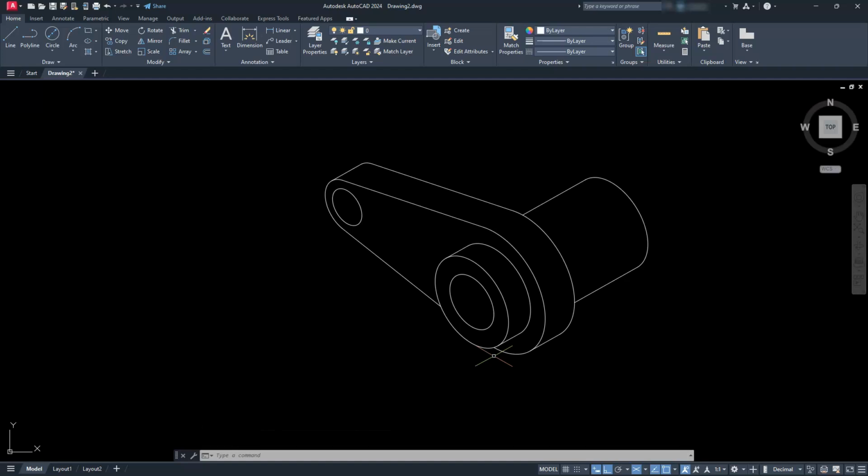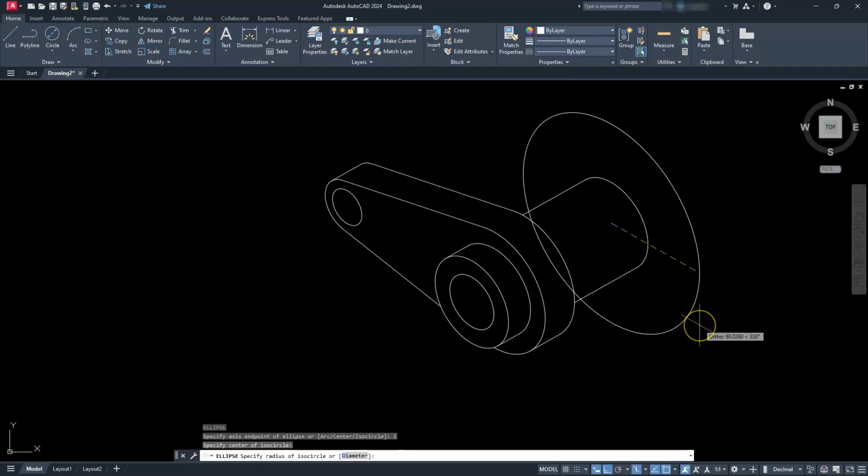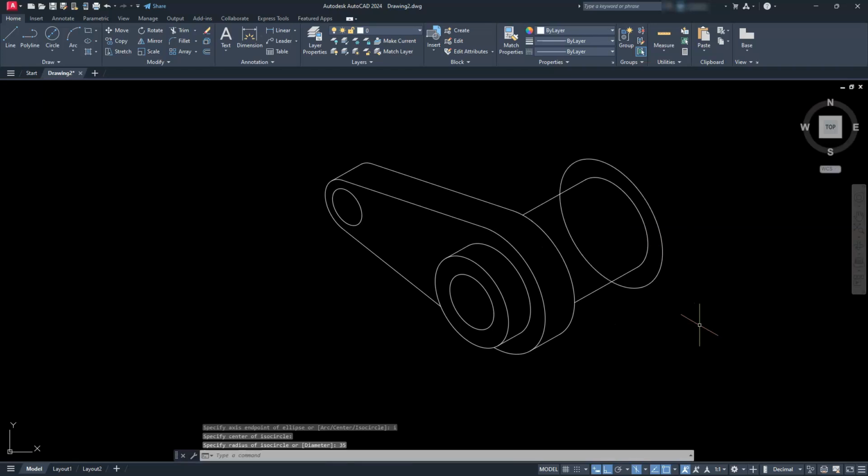So this part is actually done on the front part. Now let's worry about dealing with the back part of this, right? The back side. So we're going to go back to an ellipse, but first let's go ahead and switch back to isometric left. Let's go to ellipse, iso circle. Let's go find the center here, give it a preview, and then this one has a radius, if I'm not mistaken, of 35. Right? So we have our 2 points that we're going to need to create this. Now I have to decide how far I want to create this, and I'm going to switch back to the drawing, and then we can look and see, depending on how your brain is going to work on this one.